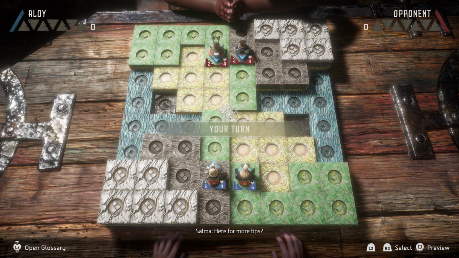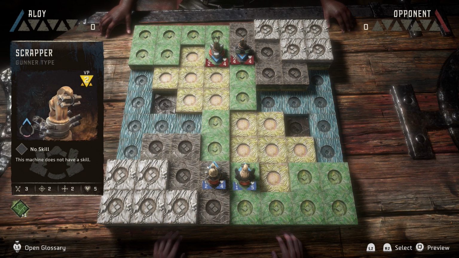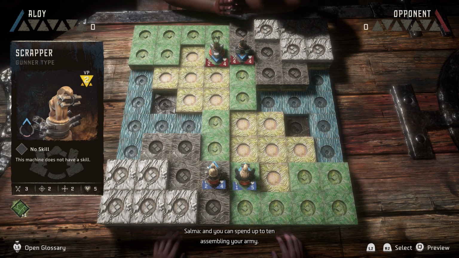Here for more tips. Why don't I tell you a bit more about the pieces we used to play? In a normal game, you get to choose which machines you place on the board. Each one is worth a certain number of setup points, and you can spend up to 10 assembling your army. Knowing what each machine brings to the game and building an army that matches your strategy is the key to becoming a machine strike master.